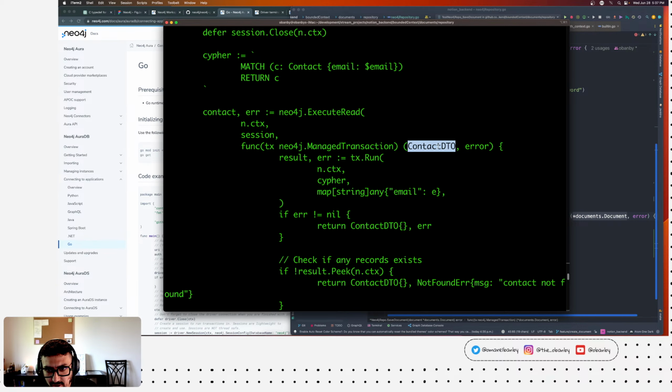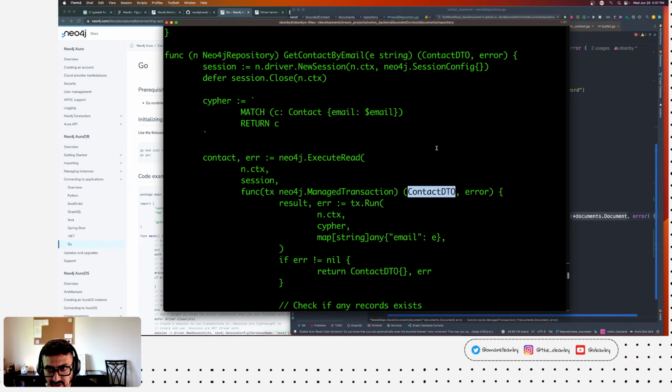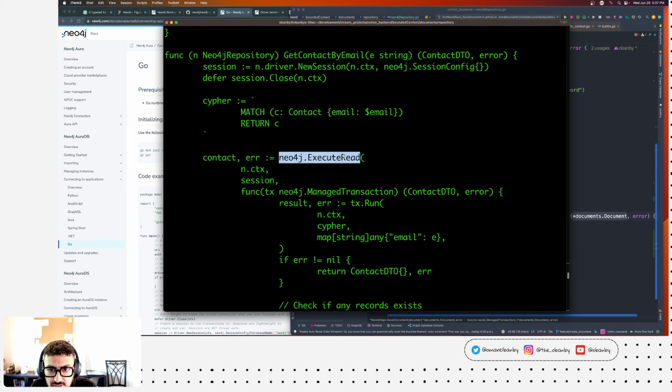Yeah, here I'm returning a whole different struct. So I'm just a bit confused about what the difference is here.